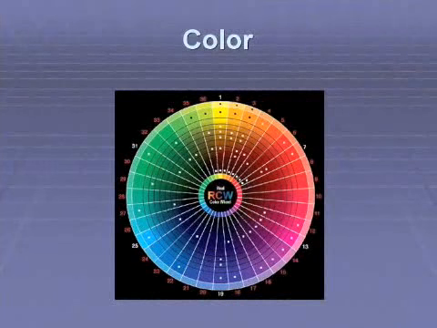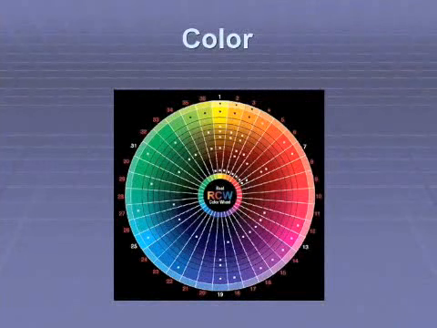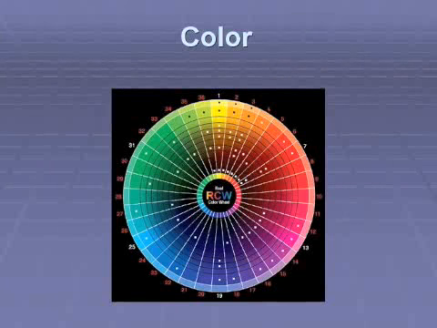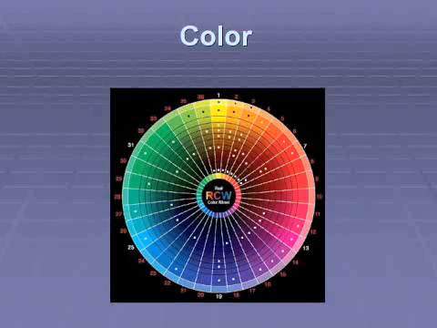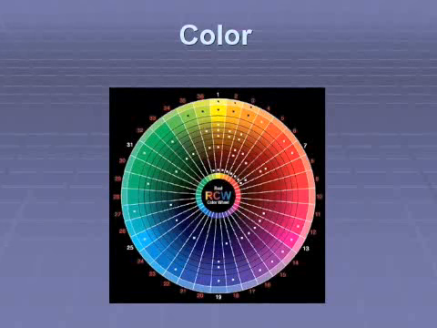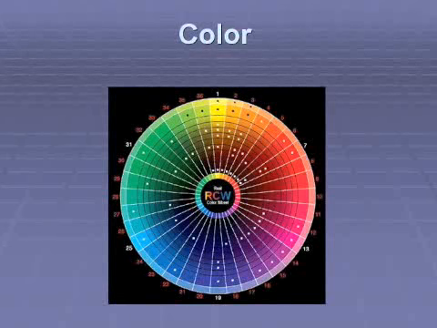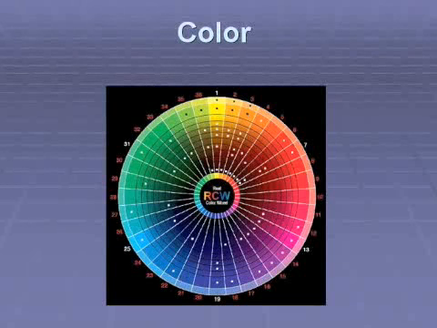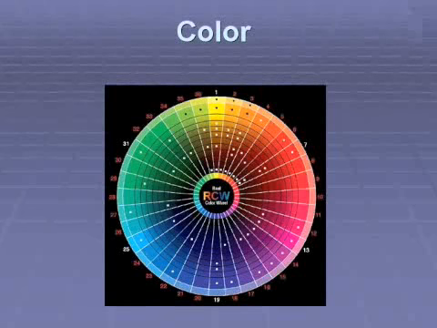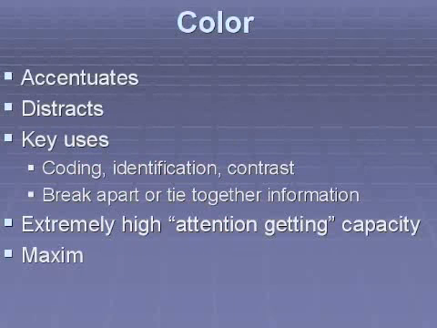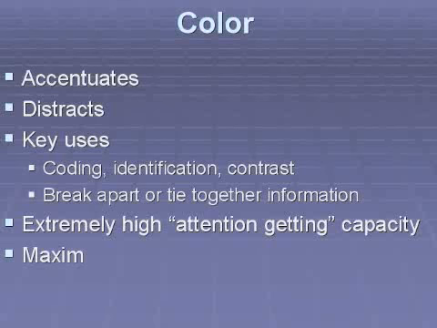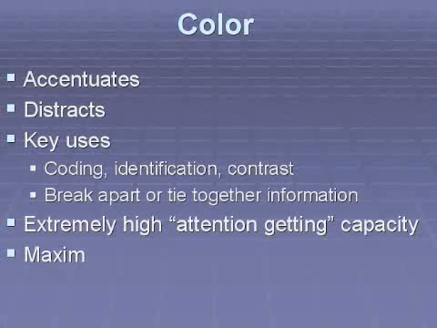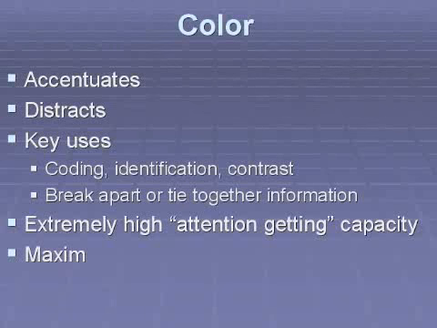Let's talk now about color. You have this color wheel in front of you here. There's a wealth of color out there. There's a wealth of knowledge about it. There's even two articles I've included in today's lecture regarding color. Color is important. There's a lot of uses of color, but it has advantages and disadvantages. So we want to use it intelligently. The advantage to color is that it accentuates. It in fact makes things clearer, easier to read, and draws attention. But it also, for those same reasons, can distract.